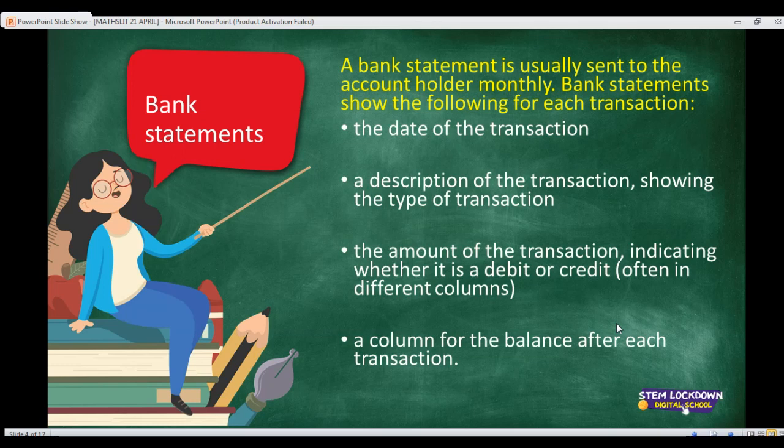And usually debits and credits would be listed in different columns. Then there'll be a column for the balance after each transaction. So it would be similar to the one we did with the income and expenses statement. A bank statement is much similar to that. It will show you what your income was, it will show you which ones were your expenses. It's usually advisable to use your bank statement to work on your budget, because this one is a clear indication of the amount you've spent and the amount you've had coming into your account.